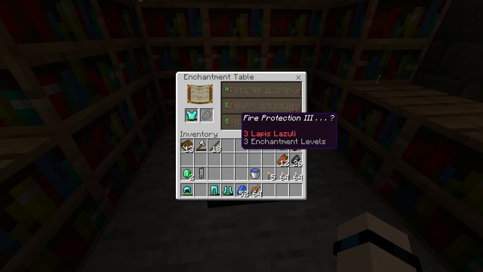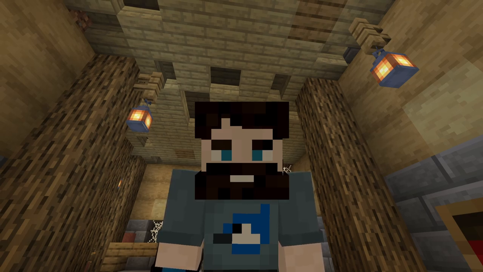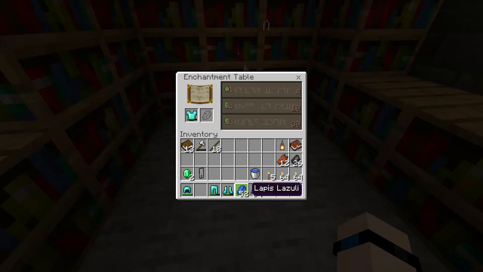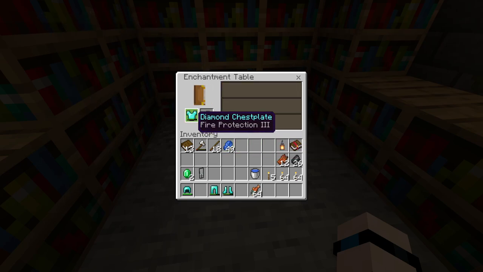This right here. Fire protection. I'm going to need a lot of fire protection. I've already died in lava one time, and it is bound to happen again. So, the more fire protection that I can have, the better. This is only fire protection 3, but that's fine. We're gonna go ahead and enchant it and see if there's anything else worthwhile on this piece of armor. Nope, that's it, but we'll keep it anyway for now.